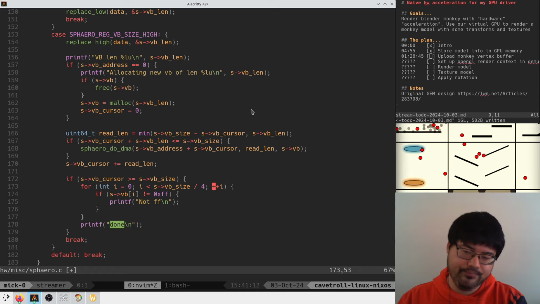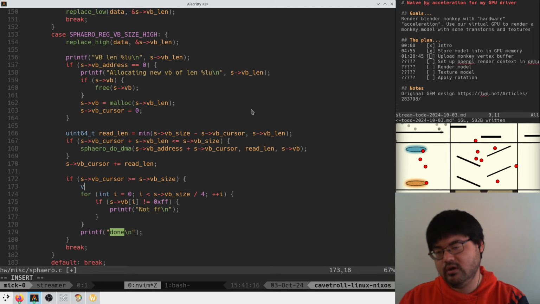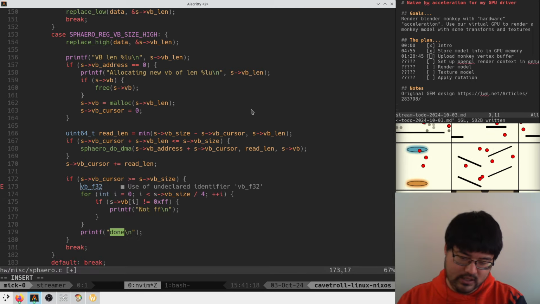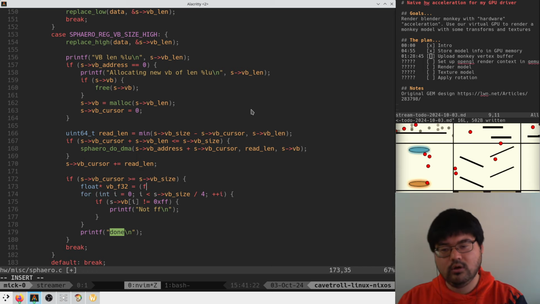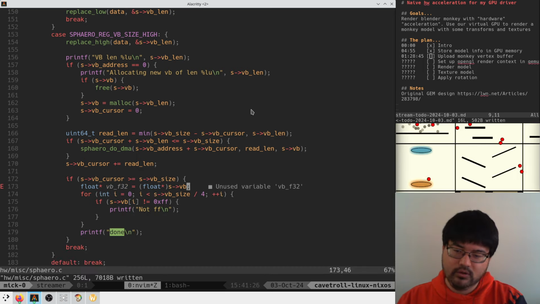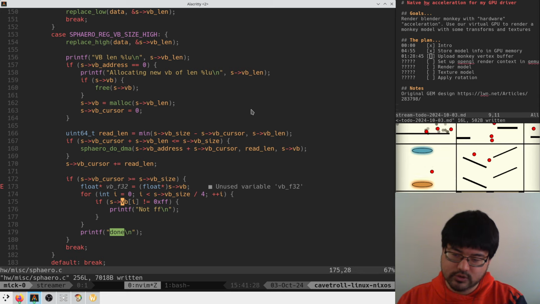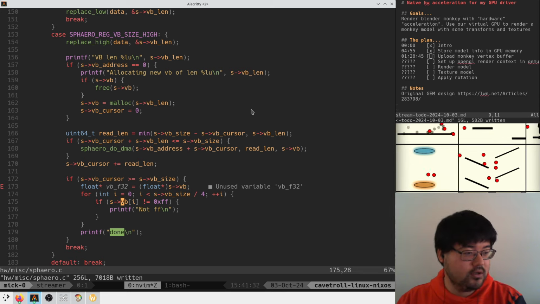VBF32 is a float pointer, right? Then we can go through each pointer, and we can go through them in groups of 5. I think that makes sense.